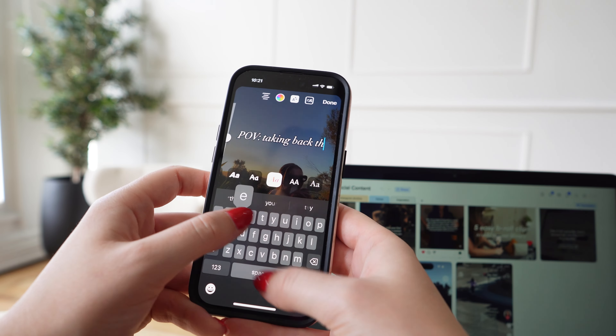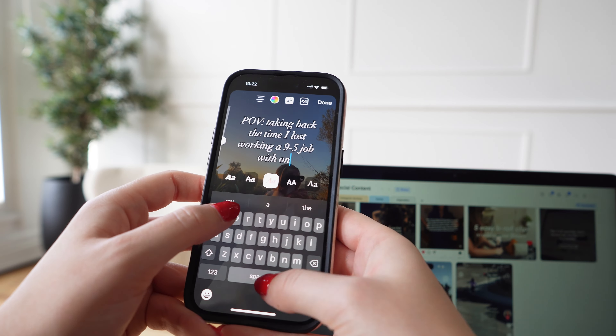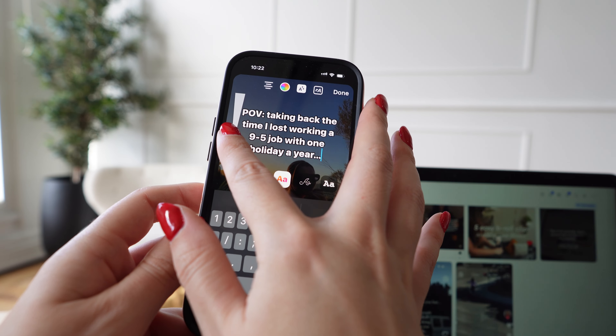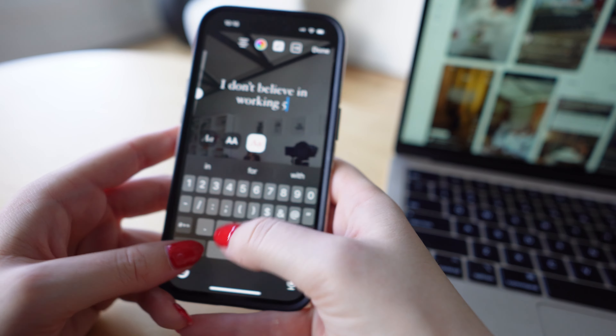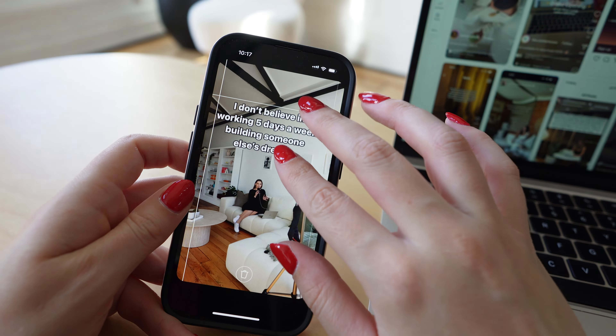The next step for me is coming up with some nice pieces of text. It could be one simple statement, it could be a quote, it could be a listicle, it could be a couple of tips — anything that aligns with my content pillars and serves some kind of purpose or value to my audience. I think these types of reels are so underrated and you can really put together a whole bunch in just a 15-minute time slot.